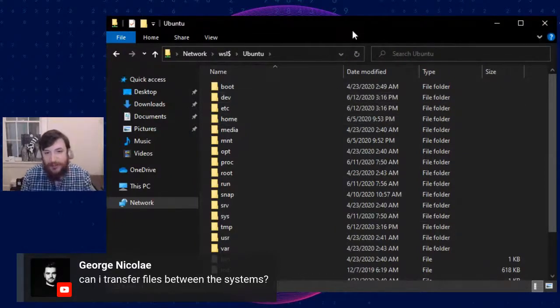For performance reasons, I generally recommend that anytime your files cross the file IO boundary, it's going to be a bit of a bottleneck because it has to translate between Windows and Linux formats. But if you keep them all on your WSL image and access them as needed from Windows using Explorer, you're going to see a lot better performance.